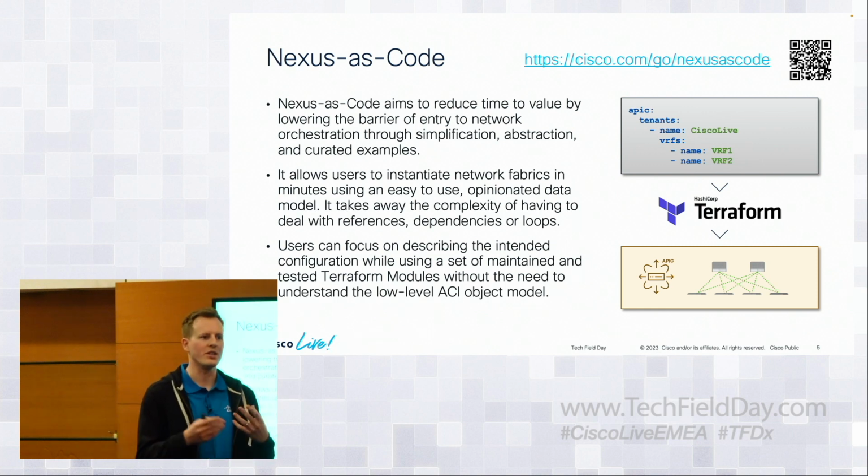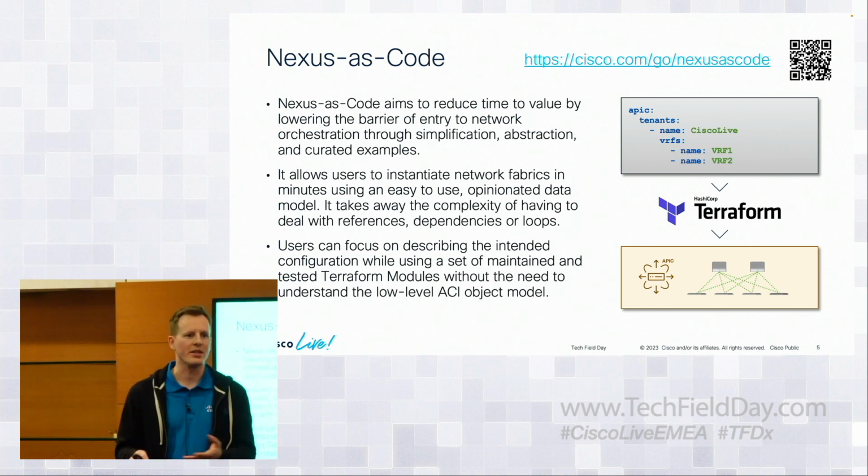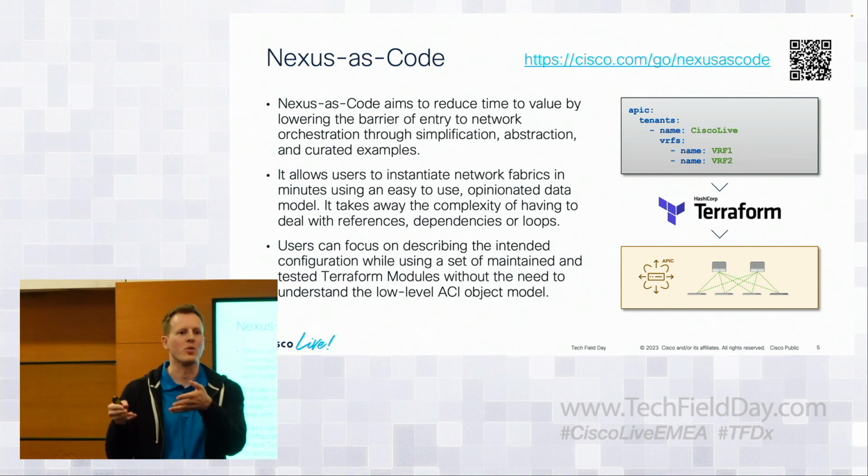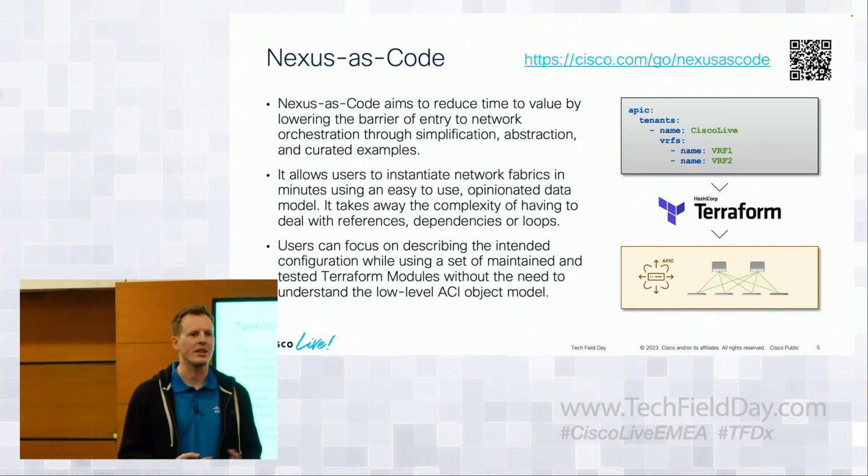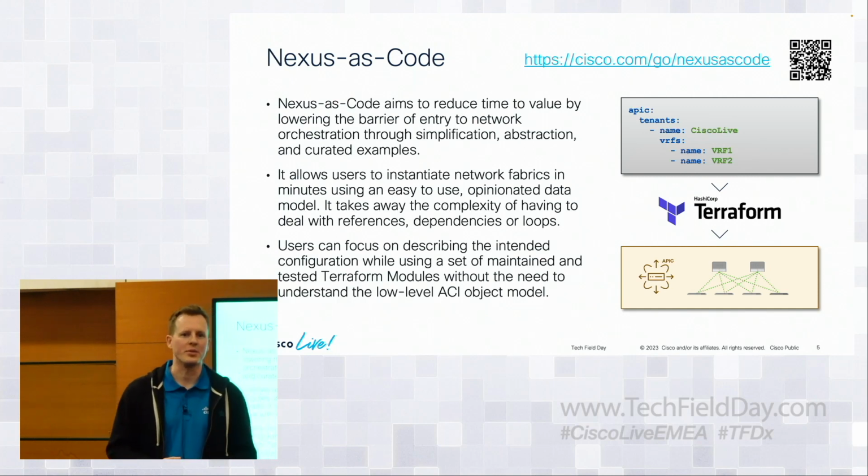So this becomes much easier for people that are familiar with the operating system or controller that they're interfacing with, without having to understand the domain-specific language that's sometimes involved when you work natively with Terraform, with HCL, or through Ansible. So Nexus as code is really one of the first examples that we have around inventory-driven automation, which should lower the barrier of entry for people to start automating their data center networking. Initially we made this available for ACI, and we're currently looking at where we expand this going forward.